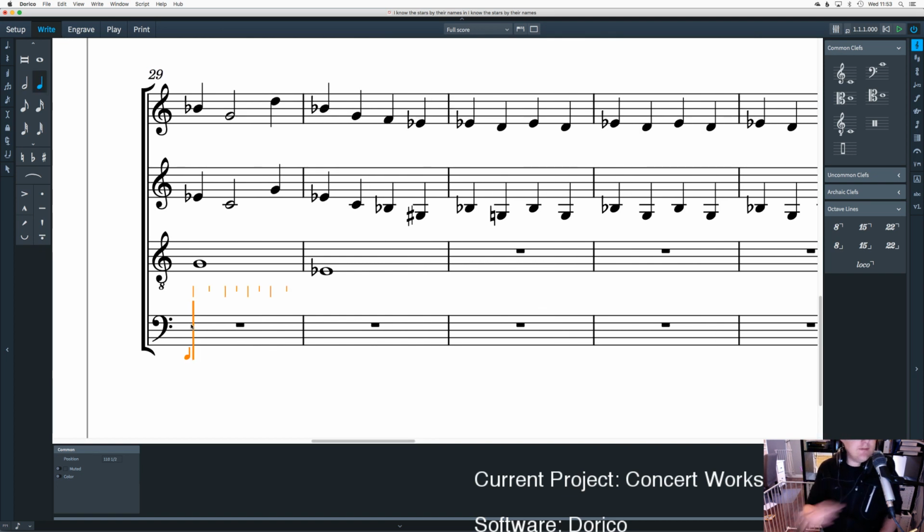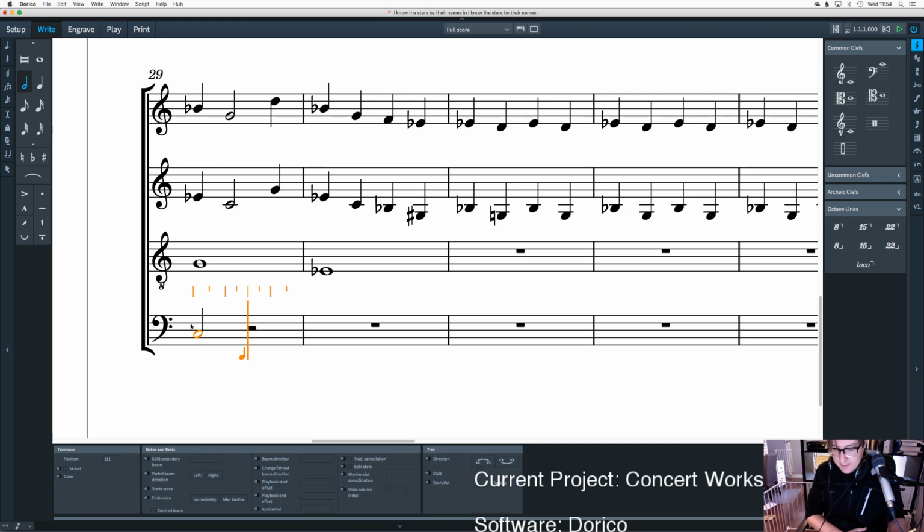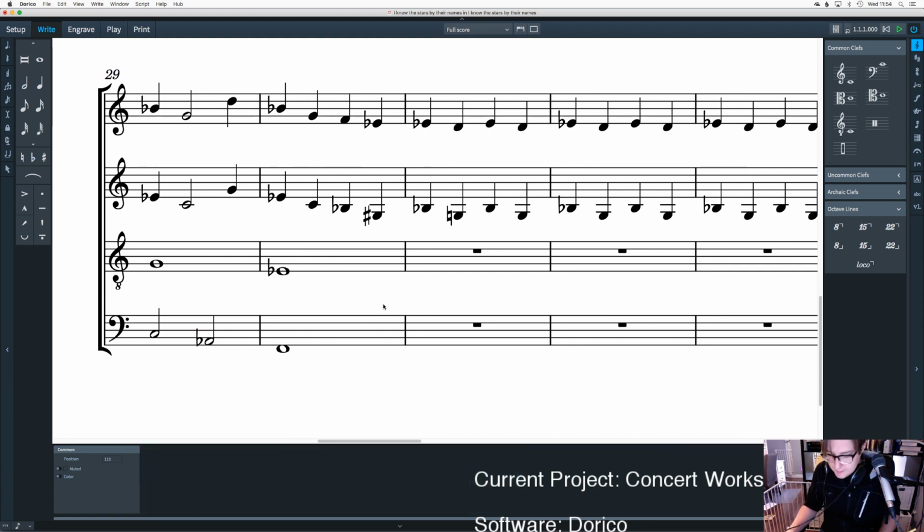Okay, so we're here. And we are on a half note that goes C, A flat, and then a whole note on F. And that should be an A flat. It really wants to spell those as sharps, so much. Okay, cool. This is probably the fastest I've ever engraved anything. This is pretty fast. Hold on, sorry. Okay, so we are at a crotchet.